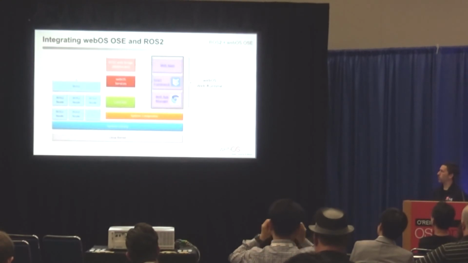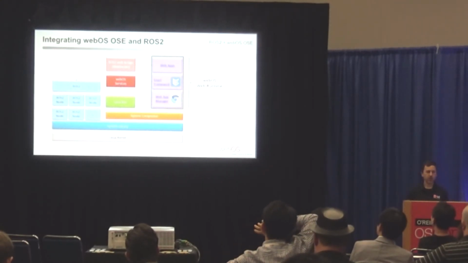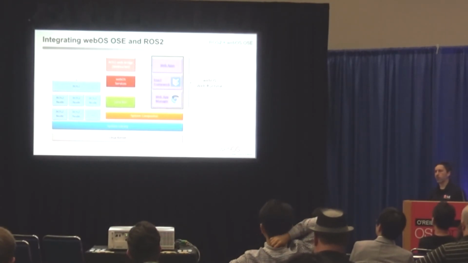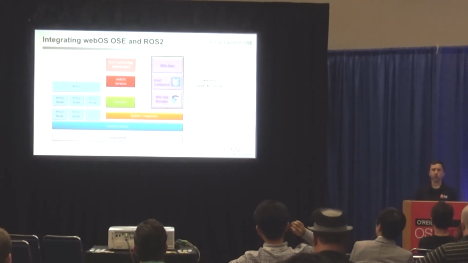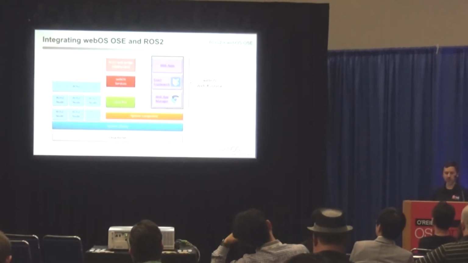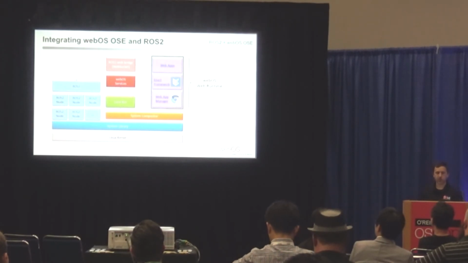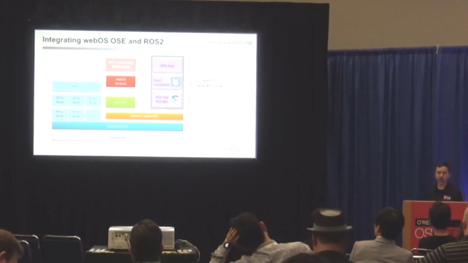So we decided to look at ROS 2 and figure out how to integrate that with webOS OSE. Because webOS OSE runs on a Raspberry Pi, we had already been using Raspberry Pi for our ROS-based DuckyBots. We folded all this together into a single common build system. Again, this stuff is on GitHub. You can download the ROS and webOS OSE build and build it from the command line in a couple of steps. You'll get a single embedded distribution that has all the benefits we've been talking about with OSE, built and designed and shipped for years on embedded devices, now with the ability to use all the ROS components.